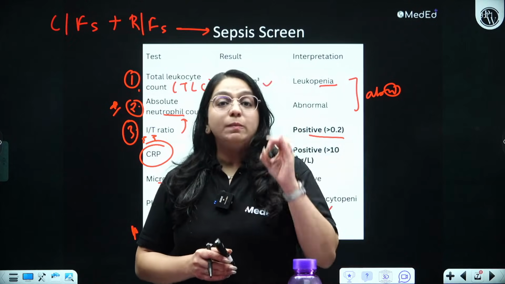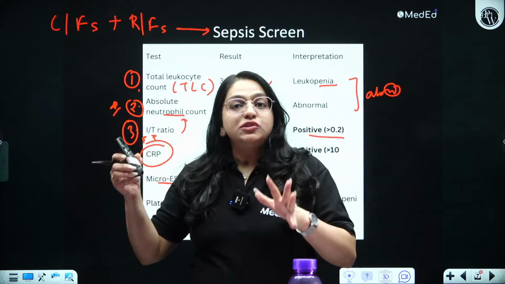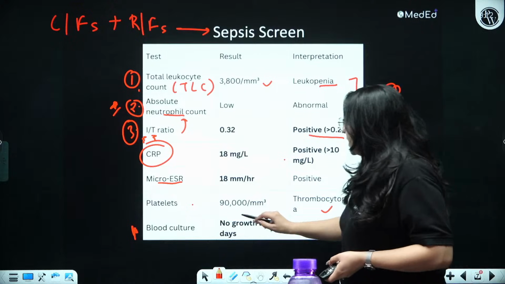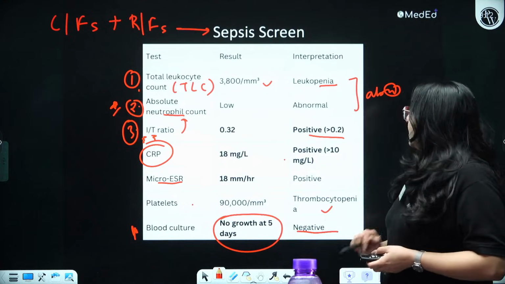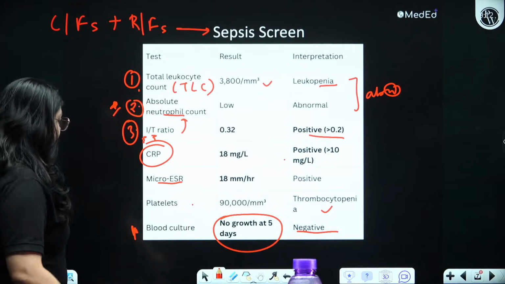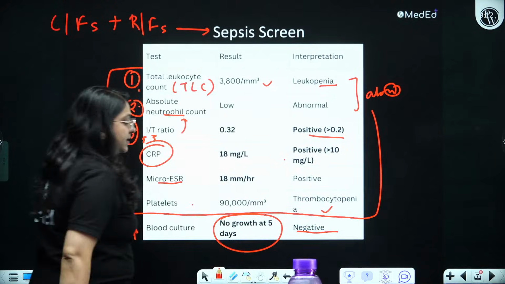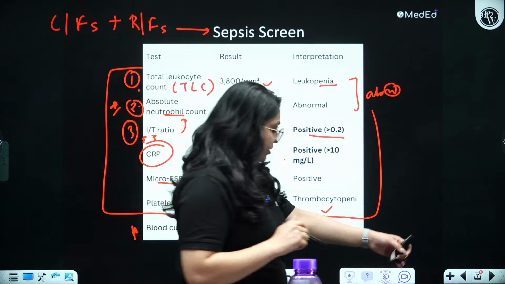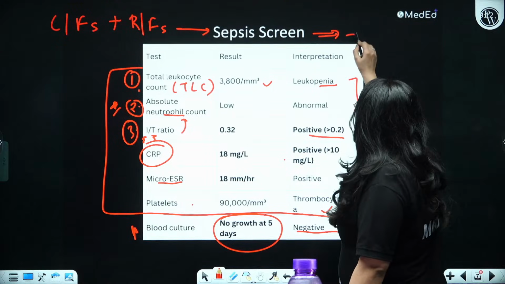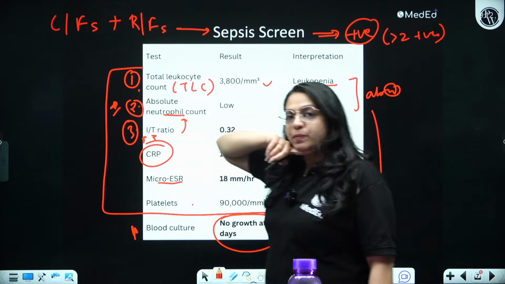Finally, you have to send a blood culture because you want to detect bacteremia because you are suspecting sepsis in this patient, right? In my patient, there is no growth at 5 days. Blood culture has come out to be negative. So what is this? Now, the rule is out of all of these, except the blood culture part, all of these parameters, if any two are positive, it is a positive sepsis screen, any two. So here I have more than two positive. So I can say that the sepsis screen here is positive in my patient because more than two positives I have seen. Yes, more than two parameters are positive.